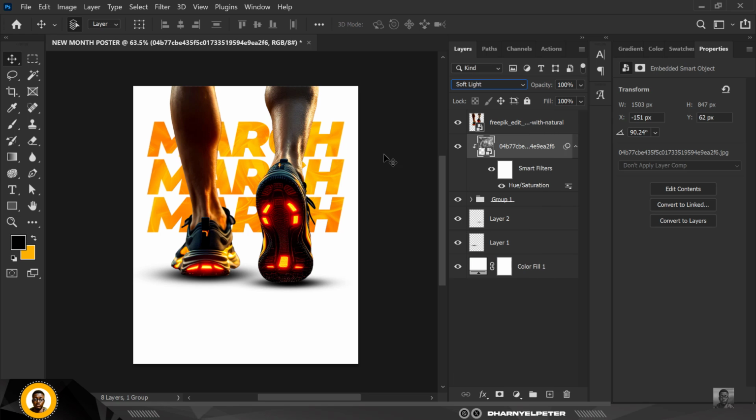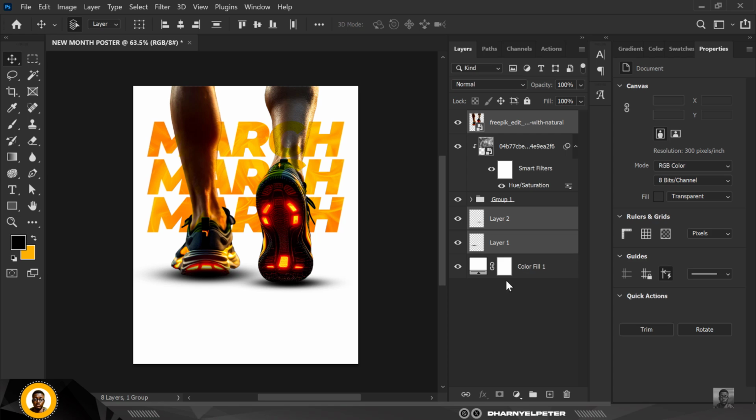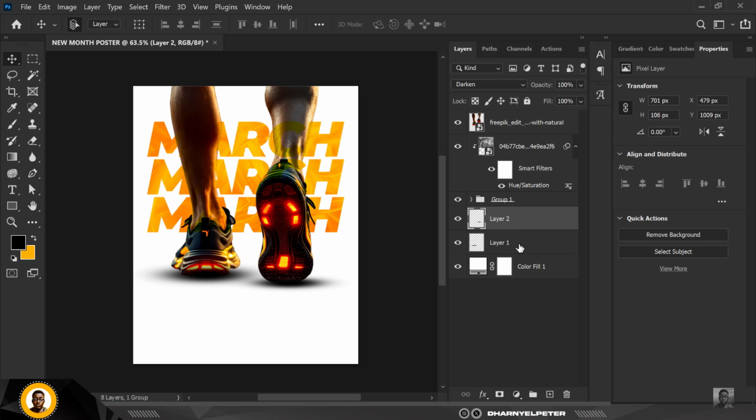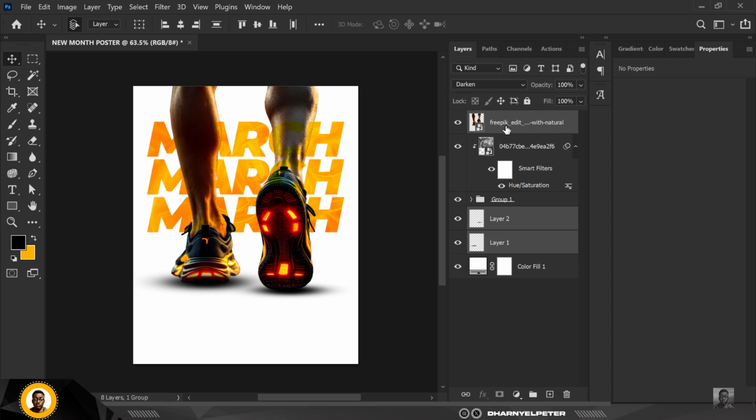Good. Soft light. So I'm going to be making use of soft lights. So this is perfect the way it is. So let's move on and make adjustments to the leg tool that we have here. So I'm going to select all of them, basically selecting the leg and the shadow. Hold down Control while you're selecting and move this downwards a bit like this.